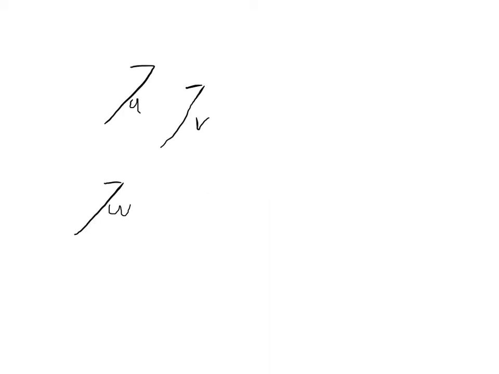Now, again, we can kind of place and move a vector around as long as two vectors have the same magnitude, meaning length, and they're going in the same direction. We say those two vectors are equal. So assuming U, V, and W here all have the same length, and they're all pointing in the same direction, we would say that they are all equal. U equals V equals W.